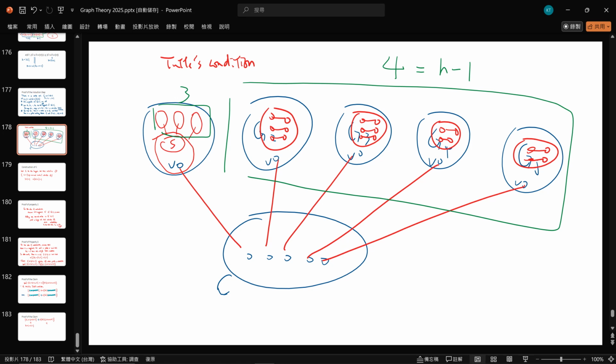And this is the number of arc components after you remove V and S from the component GI.